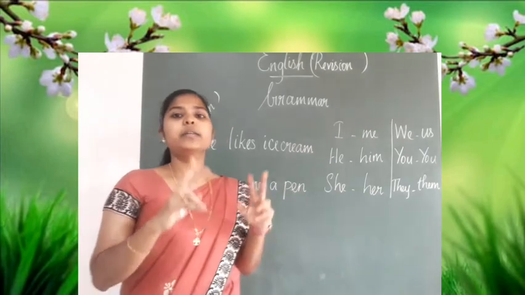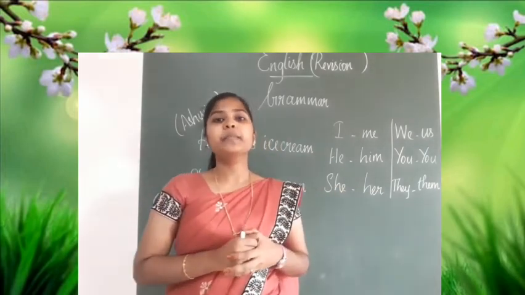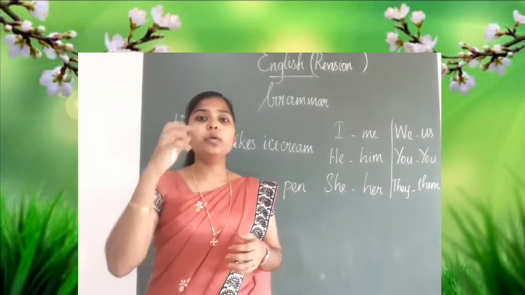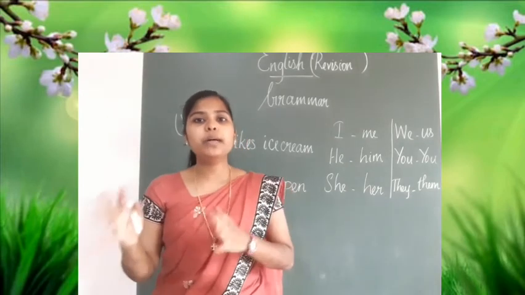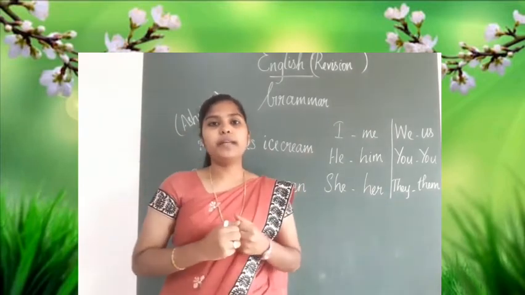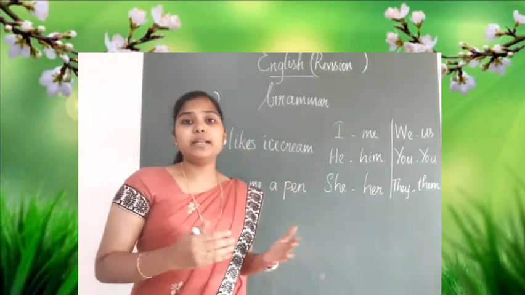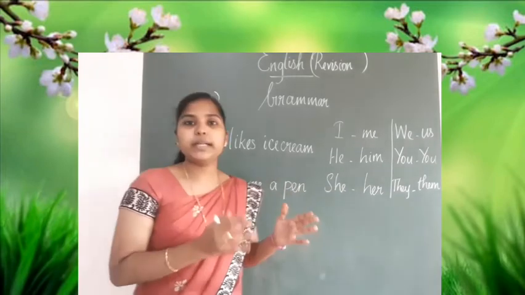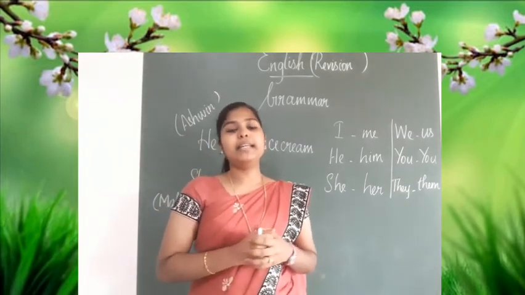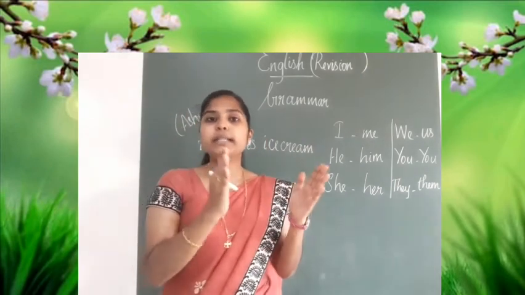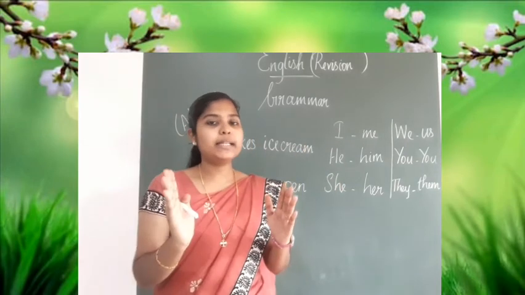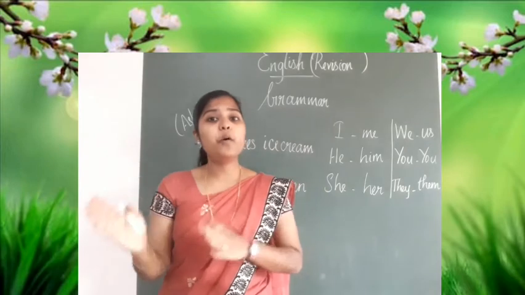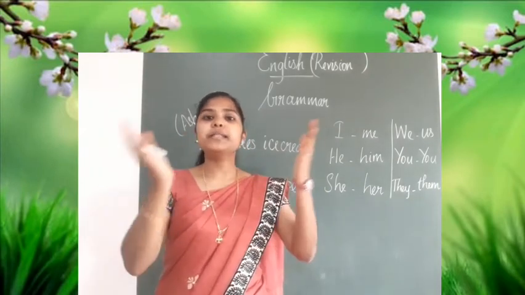In pronouns, there are two kinds or two forms we can say, that is subjective case and objective case. What is the subject of a sentence? Doer of the action. Subject refers to the doer of the action and object is the receiver of the action, right? All this we have learned already. Now I am just revising them. So, pronoun has two forms, subjective case and objective case. In simple terms, for your understanding, subjective case of pronoun comes before the verb. Objective case of pronoun comes after the verb. Is that clear?